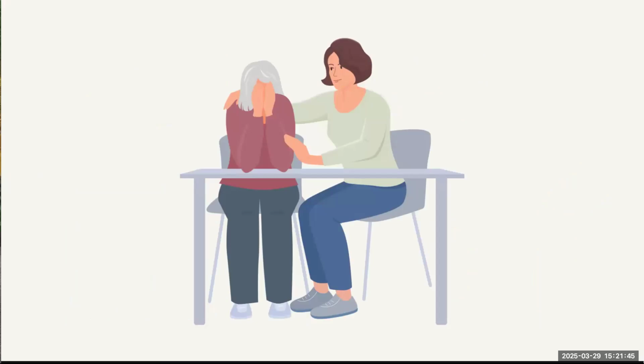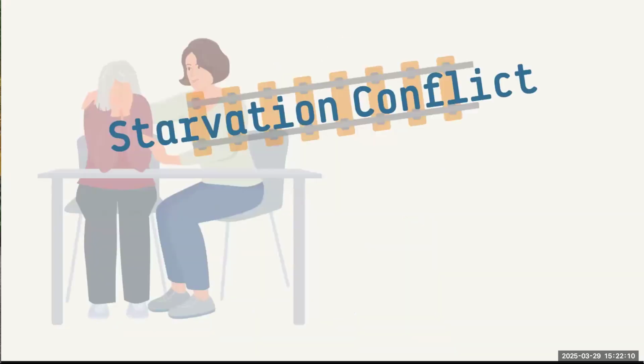Now, her condition deteriorates, and now she becomes financially strained, and she's not able to afford care anymore. Now she runs another program. What's that program, you think? She's not able to financially afford care. It's life threatened, right? Existence. Starvation conflict. Starvation. What's the other one? Survival conflict. Right.